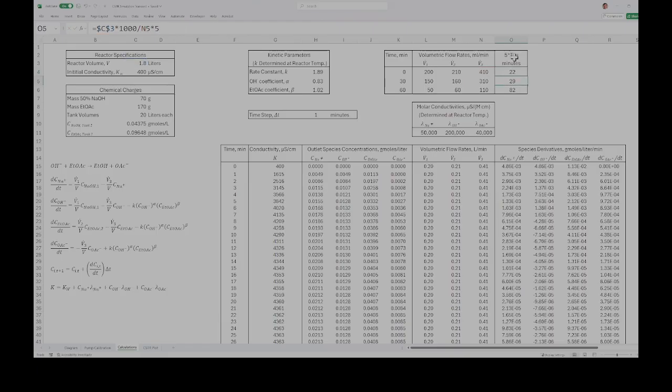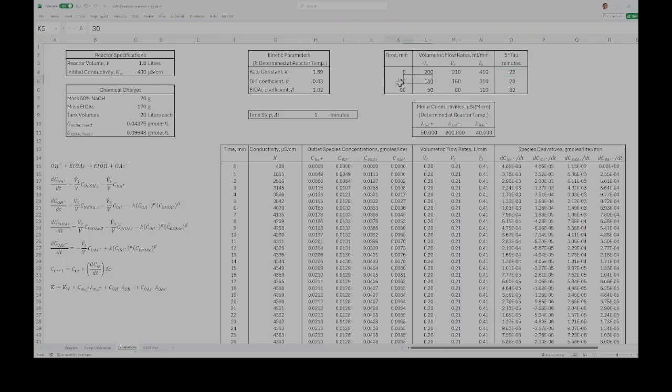And the reason why 5 is chosen is because with the CSTR, if you go through 5 residence times in the reactor, you're pretty much guaranteed that you're quite near steady state. And so we want to make sure enough time has elapsed before we make a change to make sure that we reach steady state. So at this flow rate, we would expect steady state to occur at 22 minutes. So we don't want to make any changes in the flow rates until a minimum of 22 minutes have passed.